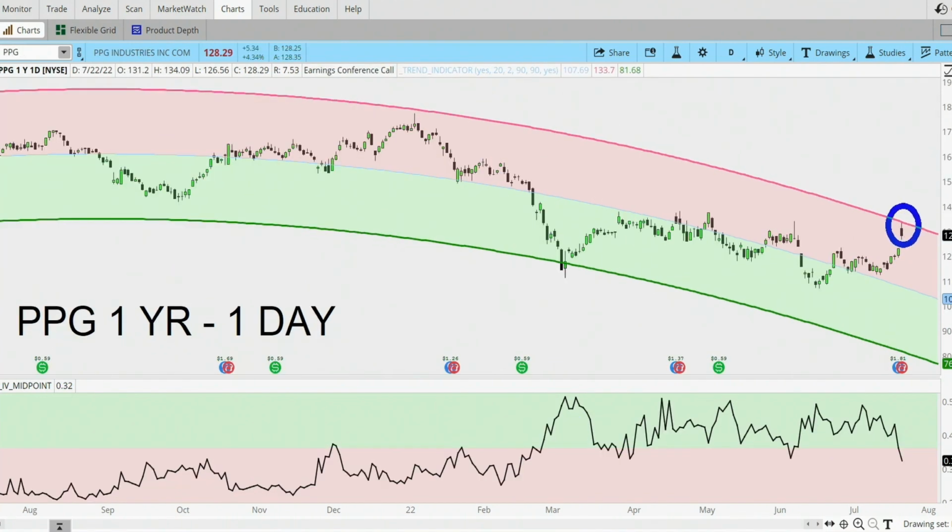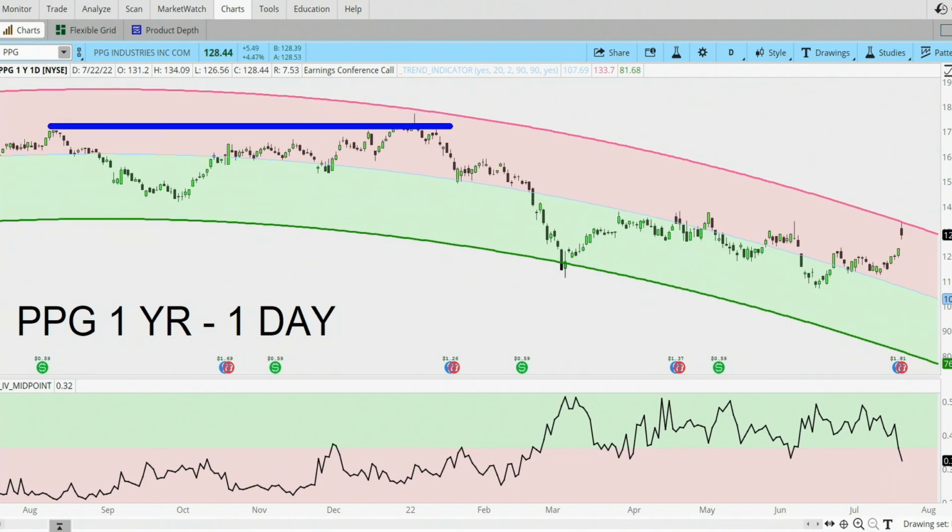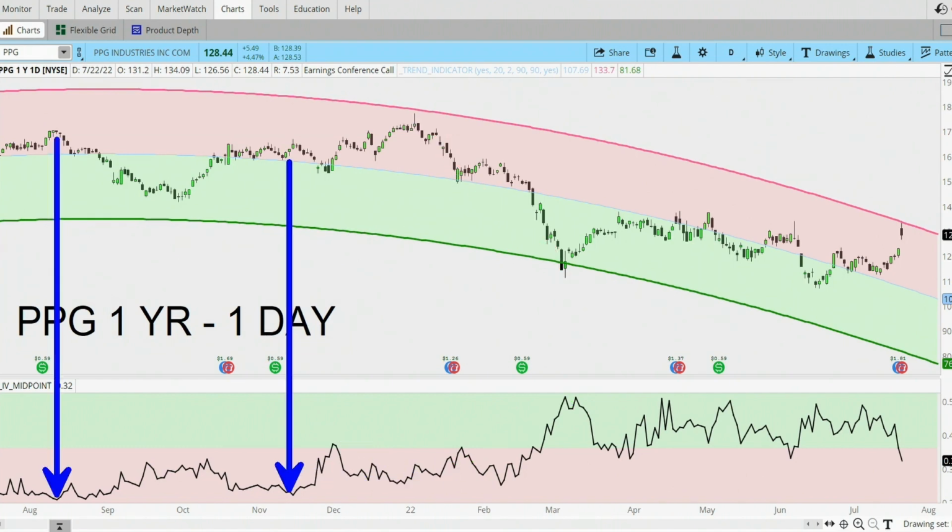PPG had a big gap up today into resistance, not only the trend indicator resistance, but also this horizontal line, looking as a great place to short it. And we're after the earnings are released, which is great because the implied volatility is selling off, giving us better option value for our puts. Last time we could see this made the topping pattern. Implied volatility was low, squeezing together, broke out, and implied volatility had a big run up as the stock sold off lower.